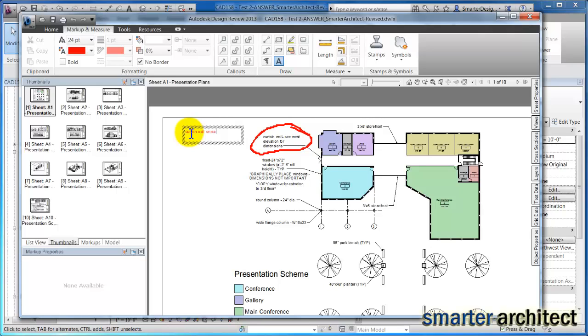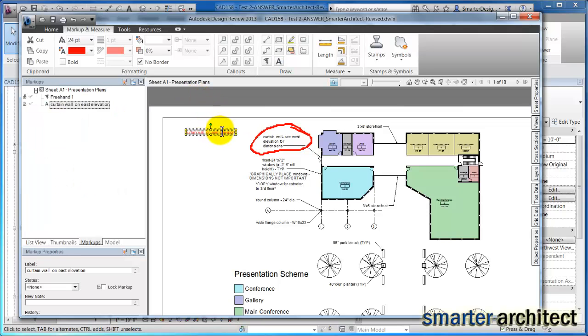On west elevation, I'm going to assume that the note is not correct. And when I'm done with that note, you'll see it'll be sitting right here, and I can use all of the tools that we typically have. I can move this note into place wherever I wanted to move it. And you'll see up here, if I toggle on that green button, I can rotate the note as well.